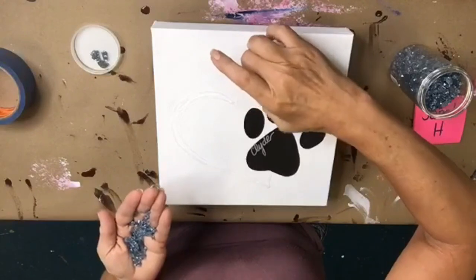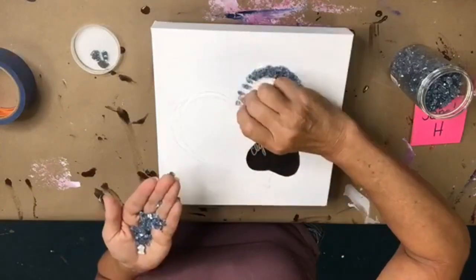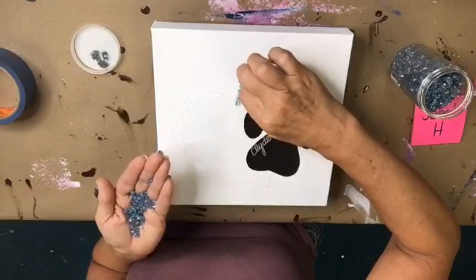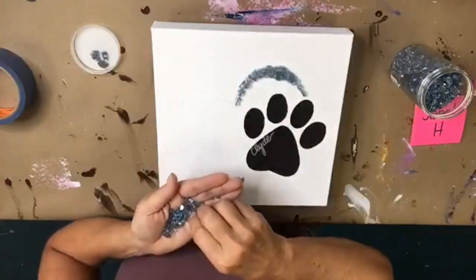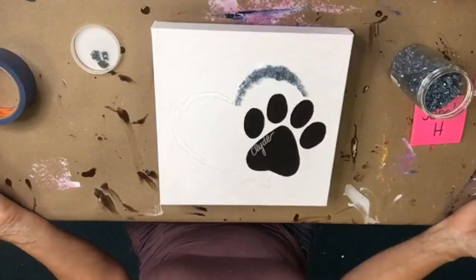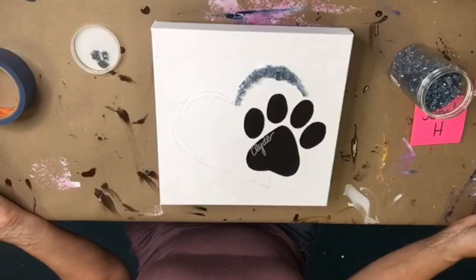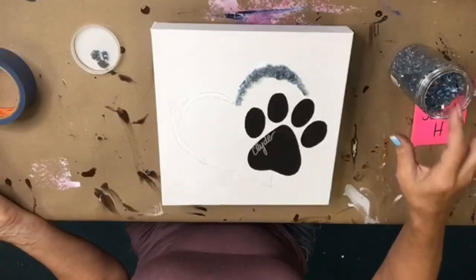Frit makes me nervous. I showed in the inner circle how to create some frit — you can get frit on eBay and Etsy. The last time I used some frit it spread out too much because I didn't use my glue first and I made a mess. Frit is glass that is just beaten down to a pulp — very small, almost glitter-like — and you can get varying sizes.